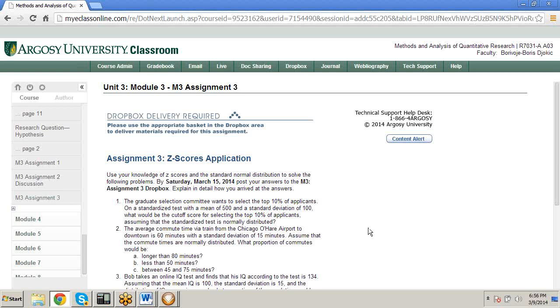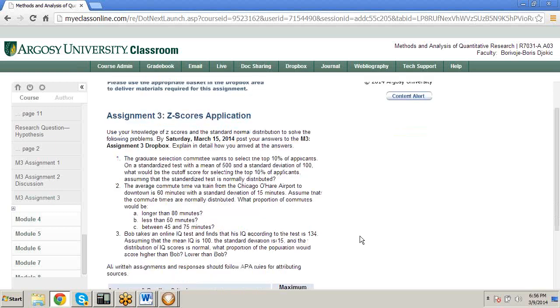If you looked at the Module 3 and the calculation of z values, you will find out that you can calculate the z value based on the value of 80. And again, we have a mean of 60 minutes and standard deviation of 15.